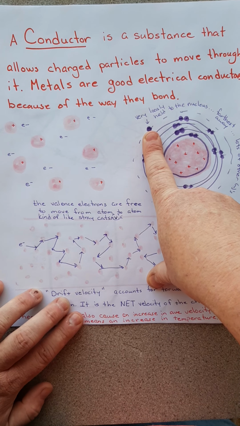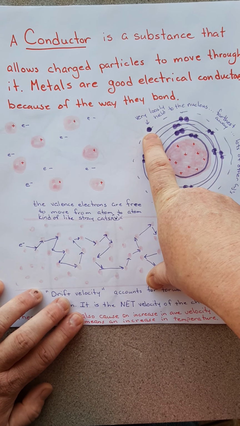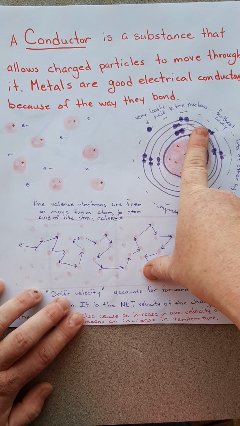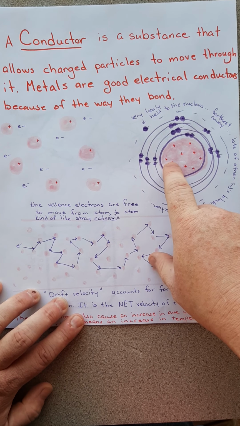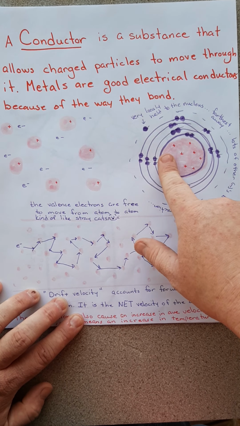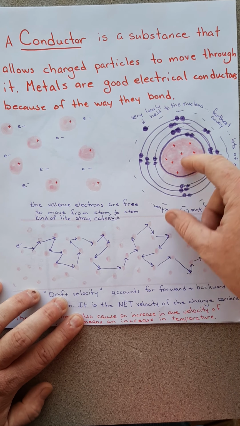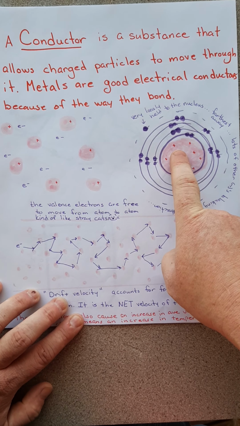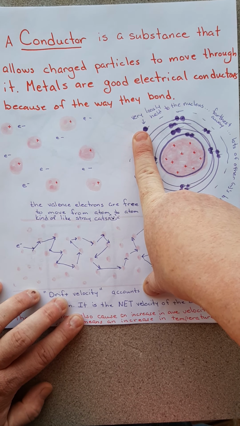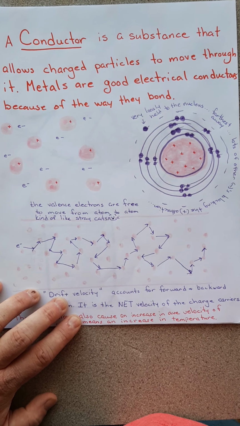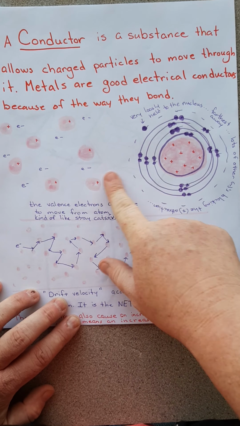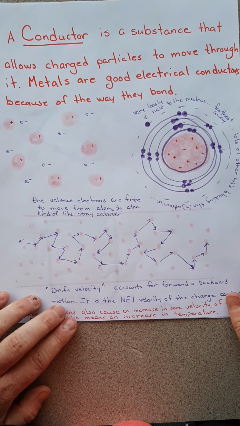This poor little guy out here on the very last energy level is held very loosely, kind of like out of sight, out of mind. Not only is he the farthest away, so all these other ones are blocking him from the nucleus, they also block the attraction. So the ones closest are the most attracted, then the next energy level, and so on and so forth. By the time you get to this guy, he's pretty much free to roam around. So this is the electron. These outer electrons that are held loosely are the ones that can move around. So there's your chemistry for the day.